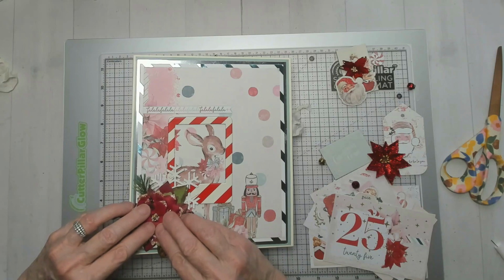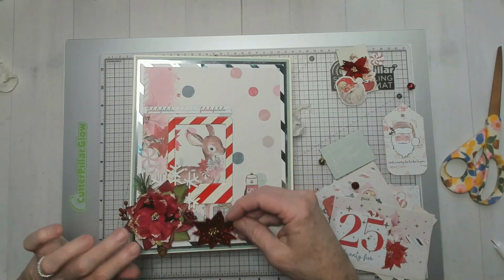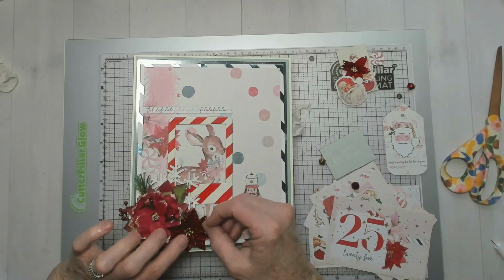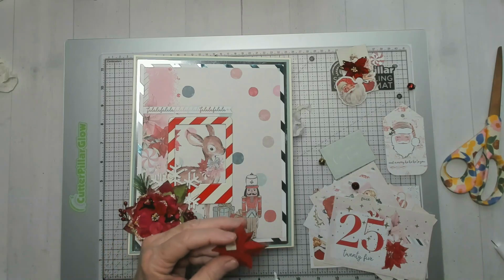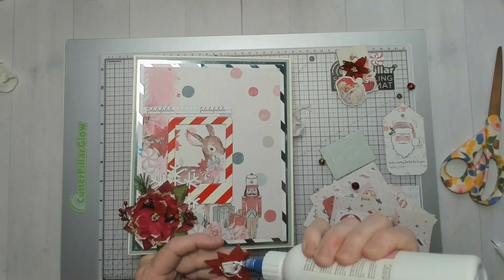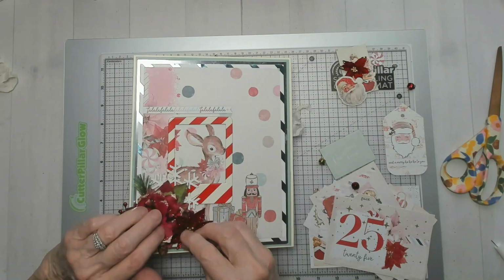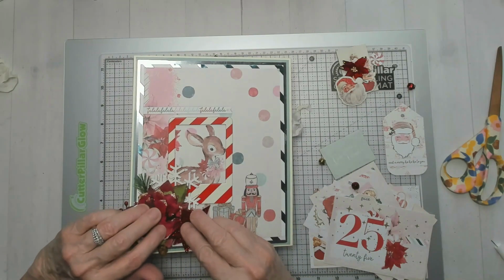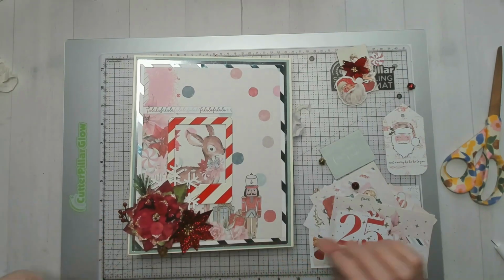Maybe slide up a little bit, keep that pine cone in there. Then I've got this really pretty sparkly one. I'm going to put it there. I'm using flowers that I have that are just singles, that I don't have multiples of. I'm using different ones. I like that. So I'm going to lay this right here, kind of overlap it just a tiny bit, not much. Hold that down for a second. I'll come back and press it if I need to.